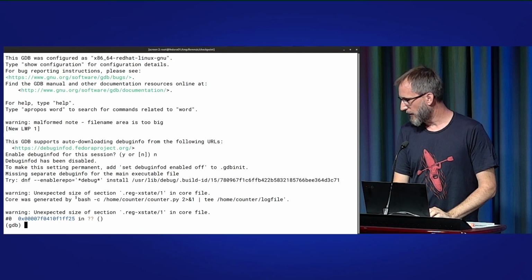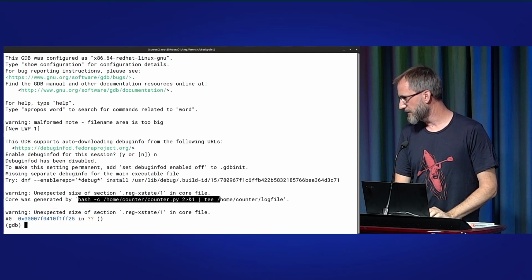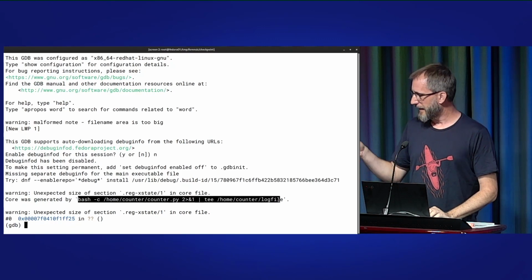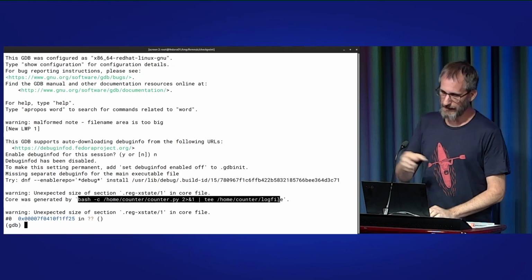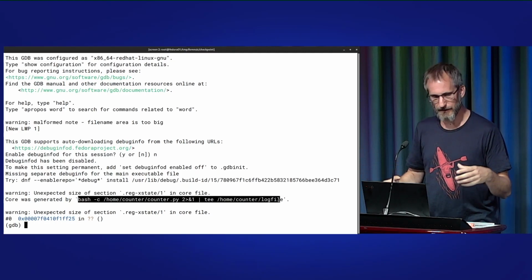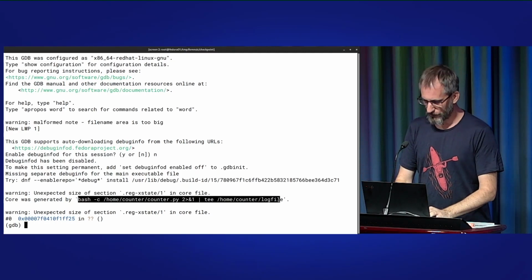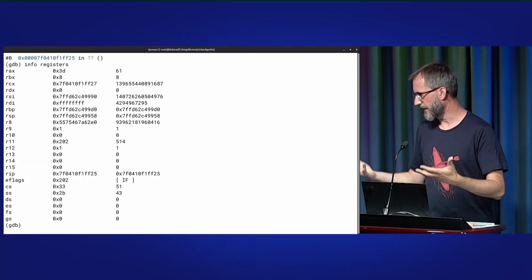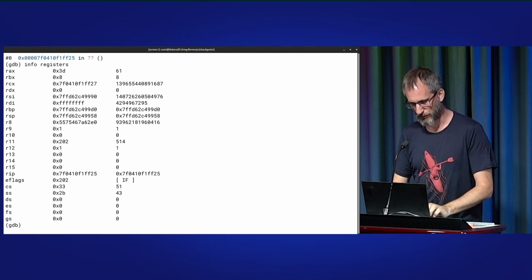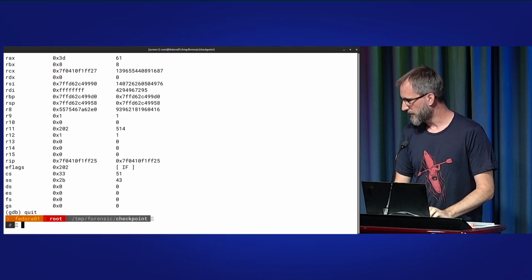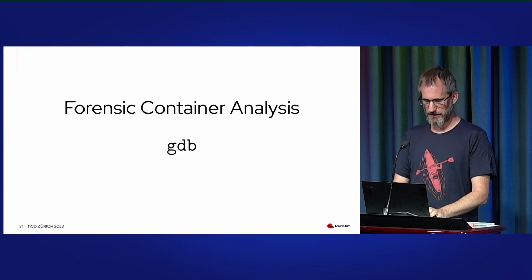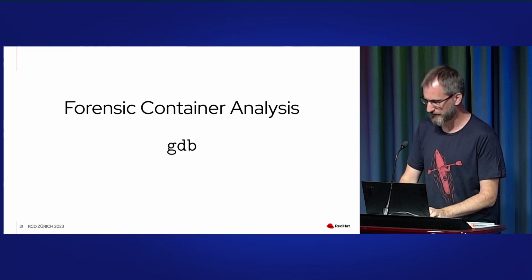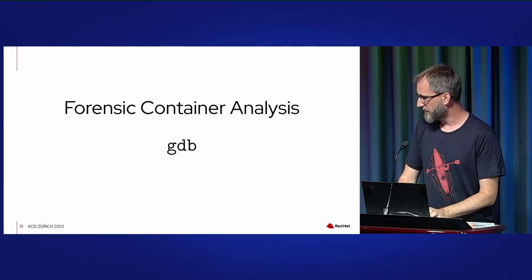And what's interesting now is that, for example, now I finally see the full command line here, because before I just saw bash, and now with this script, I actually see the full command line as it was seen also in my PS output before. And I can also look at the registers here, info registers. So again, I can see the same content I've seen before with my migrated tool. And yeah, so this is what I'm able to show here currently with forensic container analysis using checkpointing.